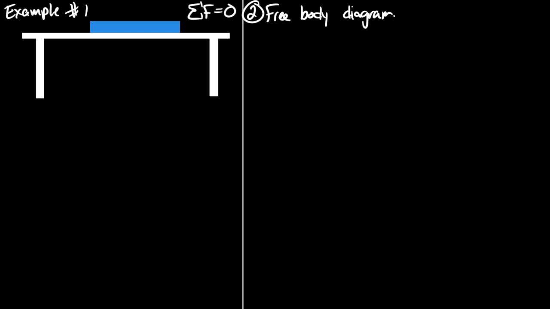There are several steps to drawing a free body diagram, and this is the one that takes probably the most kind of introspection. First, each object is represented as a dot. So each object with mass.